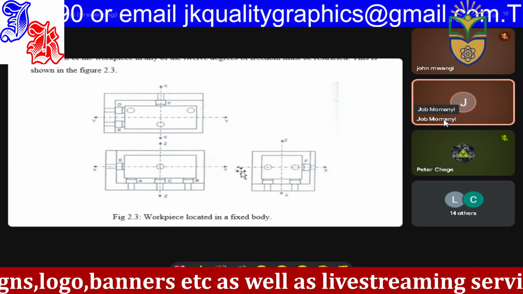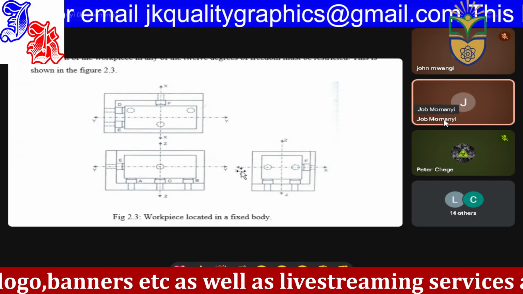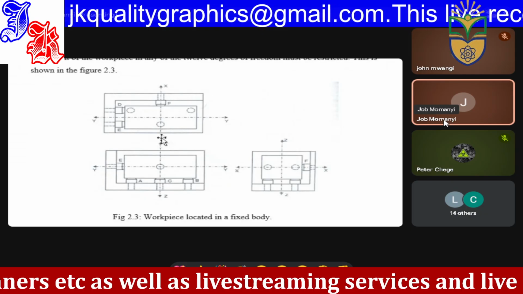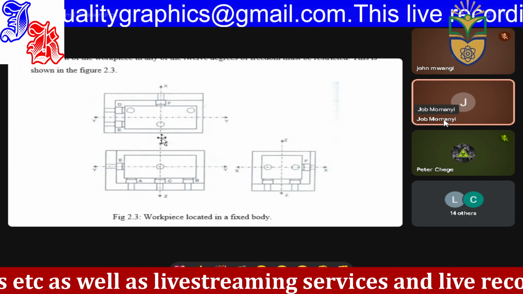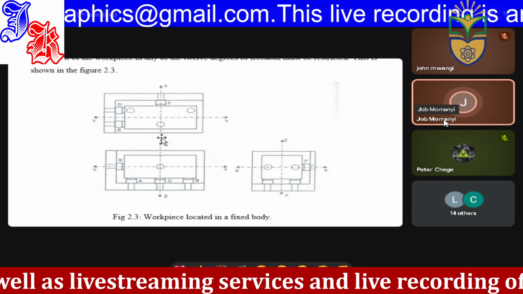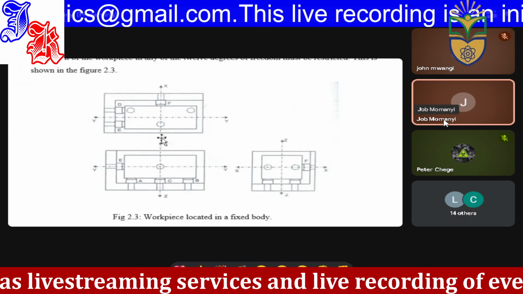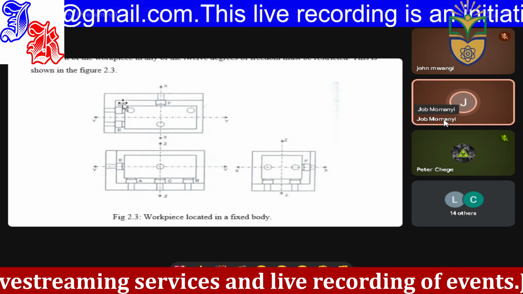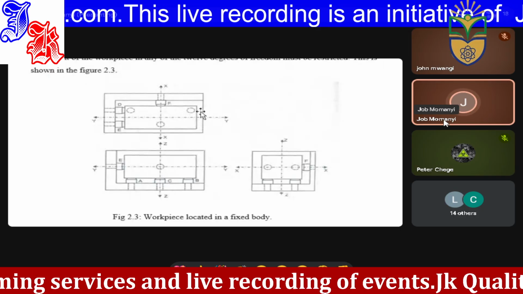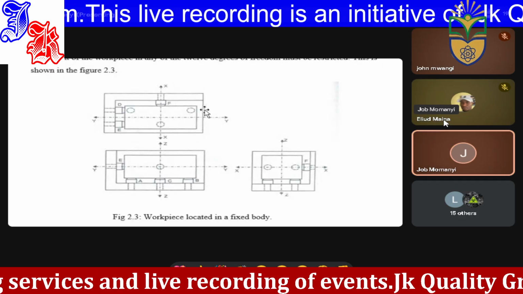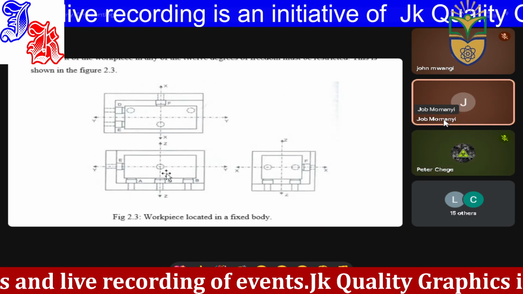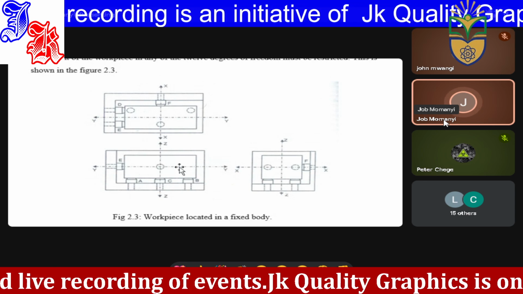We have the diagram here where you can see my cursor. We have this inner rectangle. You can see the inner rectangle. That is the workpiece. That is the top view. This is the top view. And this one is, I think, the side view.